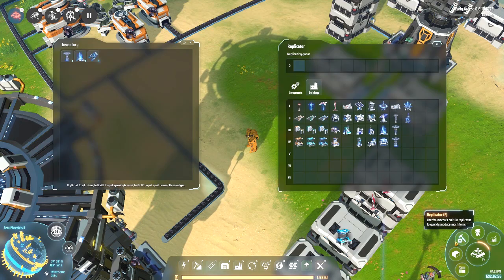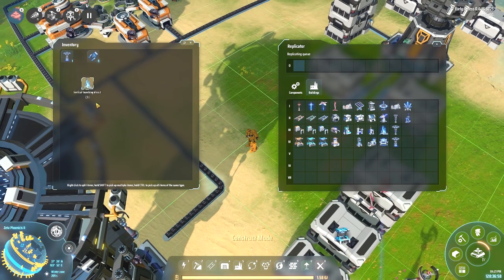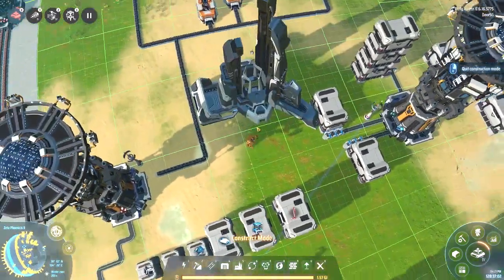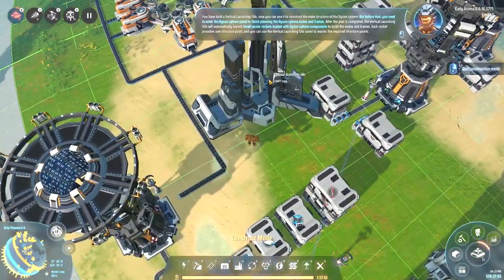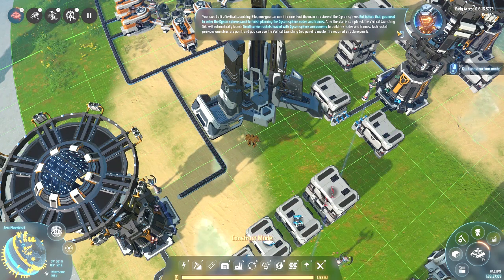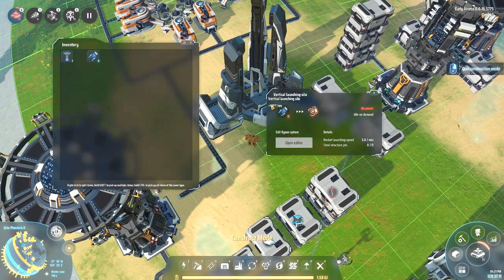Okay, and with those things crafted up, let's go ahead and see what these do. So we need this thing, I believe. Ooh, that's pretty big. That thing is huge. So now we built one of these things. Now you can use it to construct the main structure of the Dyson sphere. Cool. Go away, Robot Man.